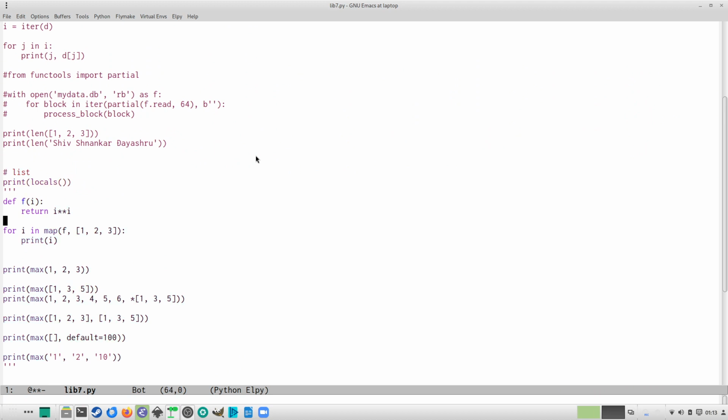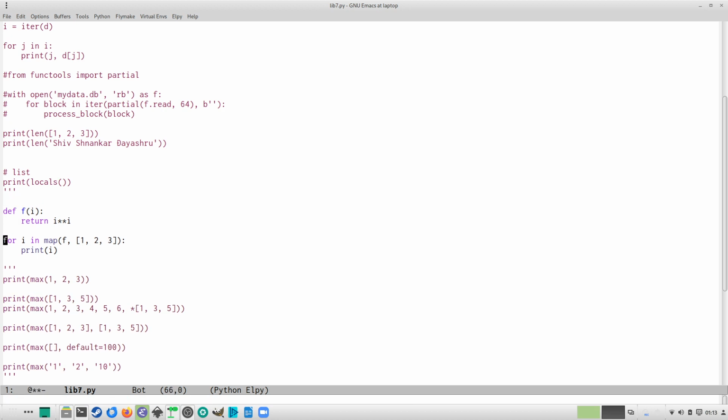Now we see map. So map is a very useful function. It comes from the functional programming tools. What map does is its first argument is a function and the second onwards arguments are iterables. It will pass the elements of the iterable one by one.